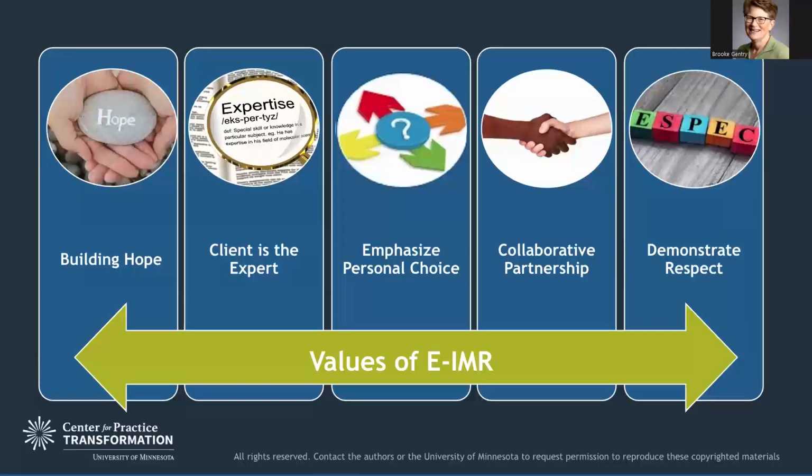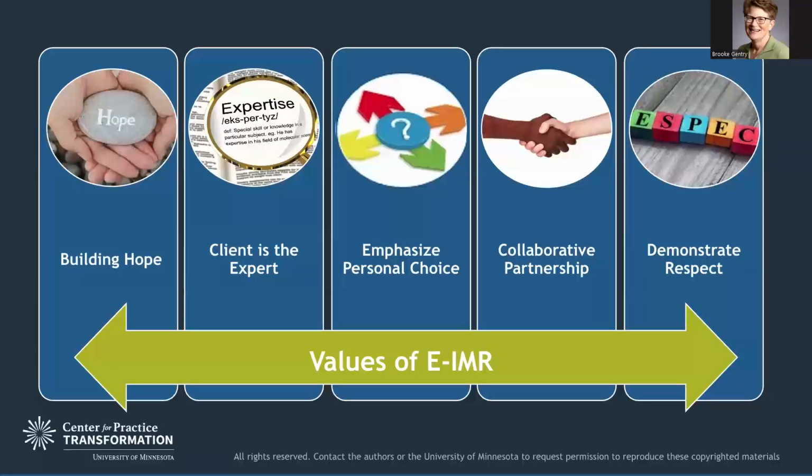So we let the client guide us in helping us to understand what their experience is like. And then we emphasize personal choice, right? We want to develop a sense of autonomy for the people that we work with, and we strive for a collaborative relationship. And that is something that we do in everything in E-IMR. It's working with our clients. We're never giving them stuff to do on their own and bringing it back to our office. We're working on things together in session.